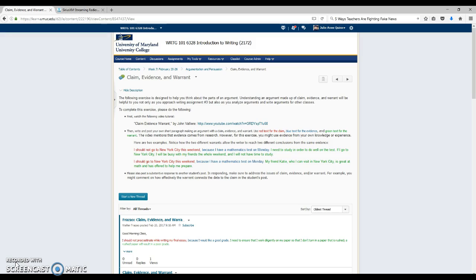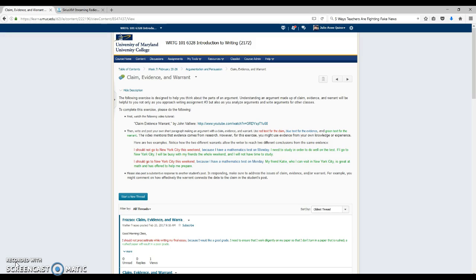And then the way I've described how you connect that topic sentence or that claim to the evidence is through this idea of unpacking. And unpacking is just a word that I've used that indicates drawing the discussion further. Don't always make the assumption that all of your readers see the evidence and that data and the details the same way that you do. So this week you've gotten an interesting description of it through this video, Claim, Evidence, Warrant by John Valier.